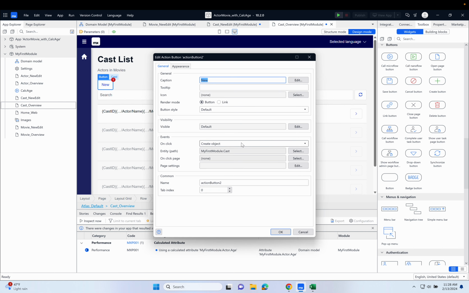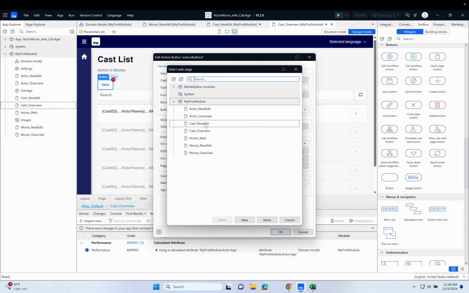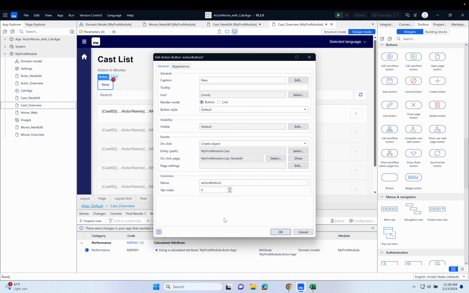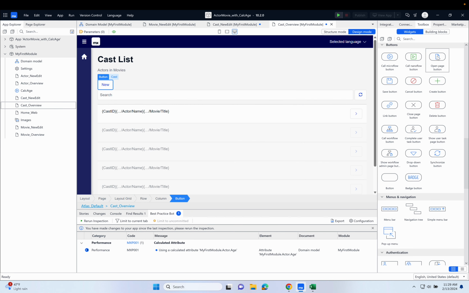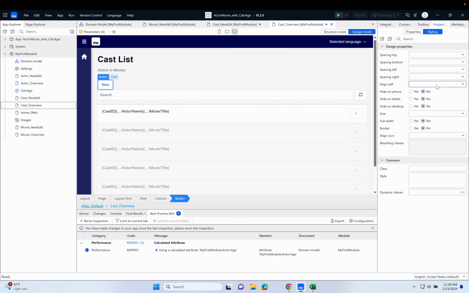So we're going to create an empty cast object, and then we're going to pass it into our cast new edit page, like that. And again, I'll just place that so it shows on the right hand side of the page. Save all that.